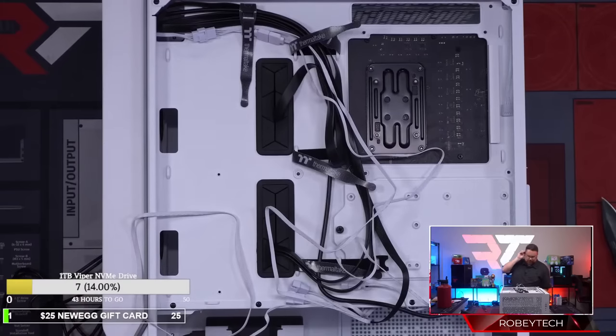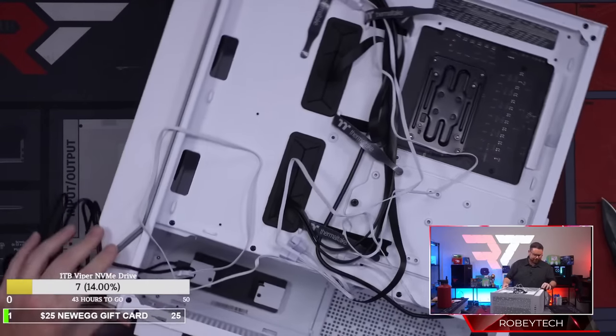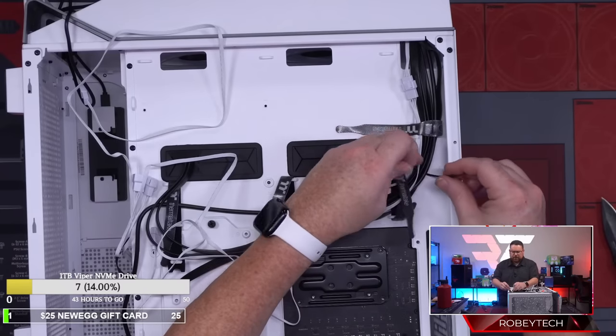Okay, let's start zip tying this bad boy together. What's up, Pocket Termer? How are you, man? In the middle of cleaning up our little mess here. Making sure this baby looks clean.